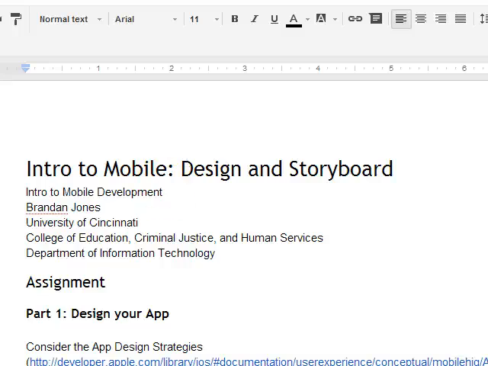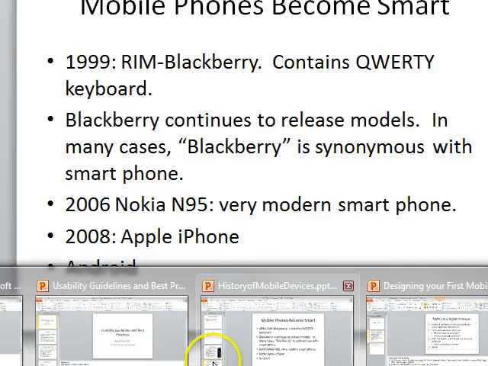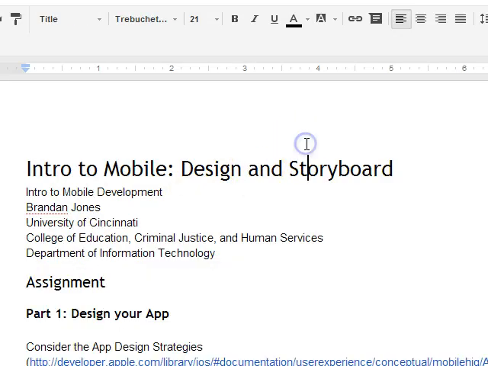So the theme of this week is mobile app development considerations. What's your audience? What's the platform? What problem are you trying to solve? Where are you getting your data? Can you add value by mixing different data together? Can you add value by finding data from the phone and mixing it with data from the web? How are you going to deploy and support your application? How are you going to handle versioning?